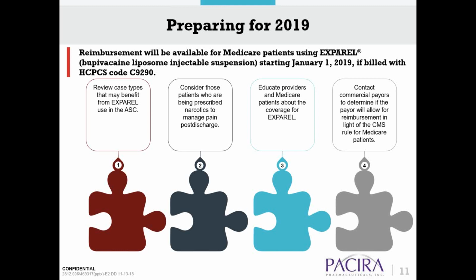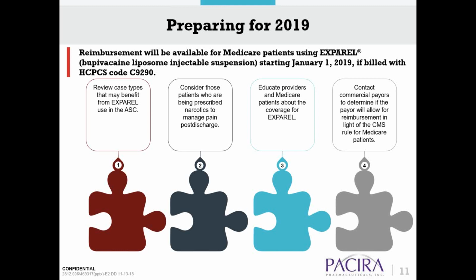So it's important to review that with your surgeons and ensure that they have the education about the reimbursement access as well, because it may also present opportunity, as we just talked about, for new cases to come to the center. Consider those patients who are being prescribed narcotics to manage pain post-discharge. Those are obviously things that your physicians are going to be really interested in, and in having conversations with the patients. Educate providers and Medicare patients about the coverage for Exparel. It's very, very important that providers and patients are educated. They don't always know when the rules have changed, and so providing information will be very helpful to them if the ASC can do that.